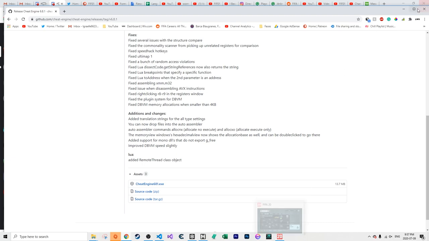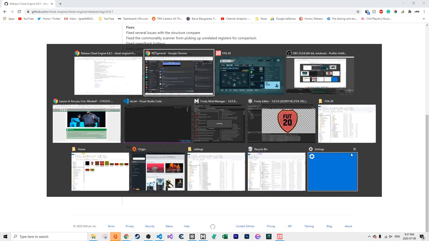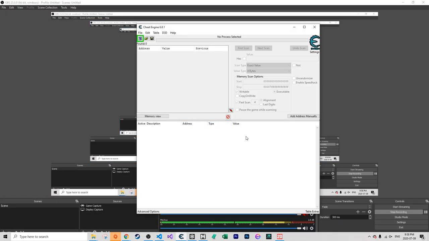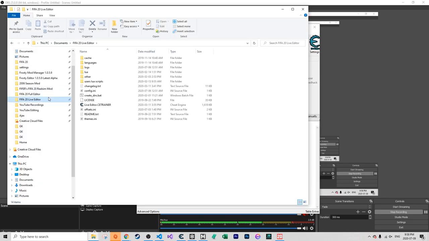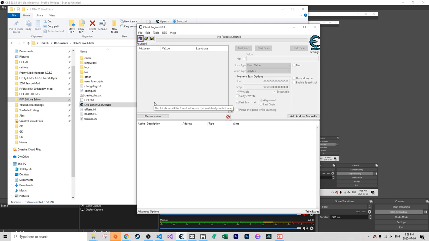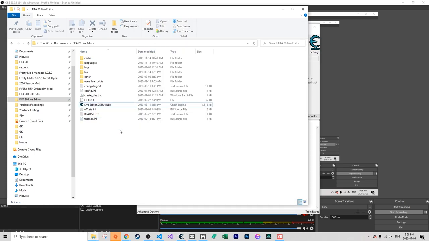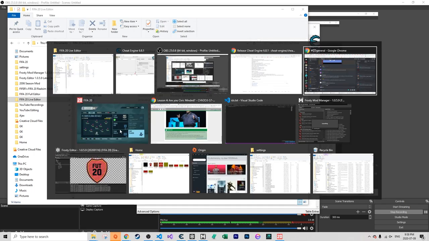So just do that, and then what you want to do is open it, and I'll do that right now. So I have it open here. Then I want to drag the live editor onto it. Now, the live editor is just the program that can dig into FIFA's EXE and make all these changes and stuff. So if you don't have it installed, head over to the download link. Again, I made a tutorial on how to install the live editor too, same one, link in the description.